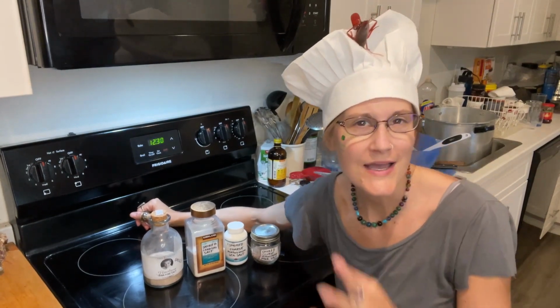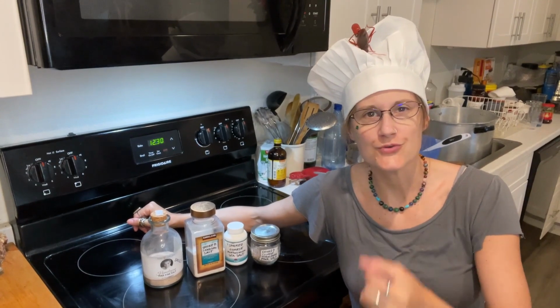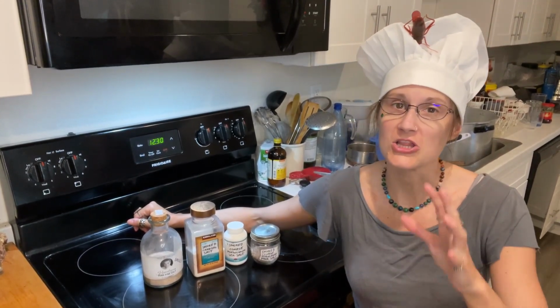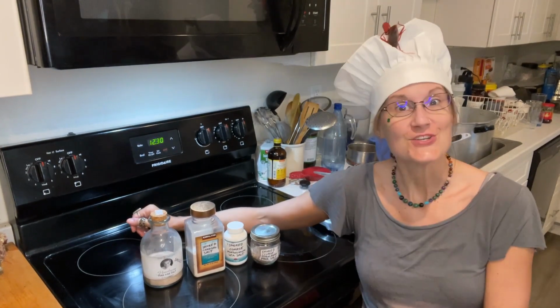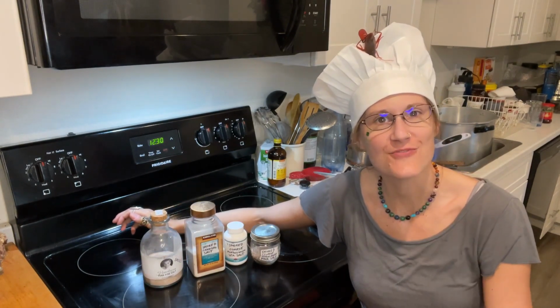Welcome to my Creative Carnivore Kitchen. This is a carnivore ingredients and method episode, and I love smoked salt, but it's so fucking expensive. So I made my own, and it's actually really fun.